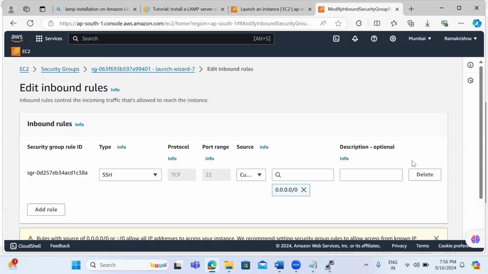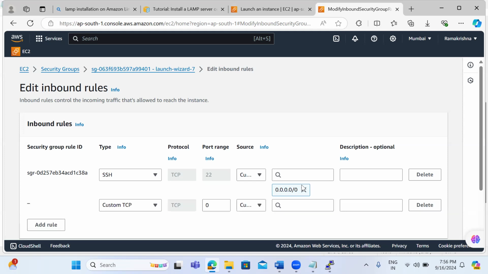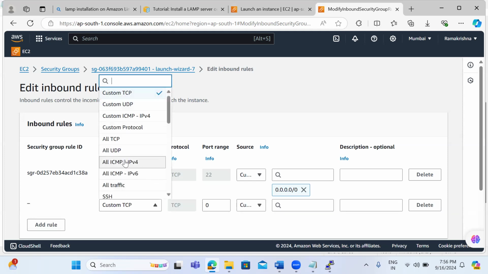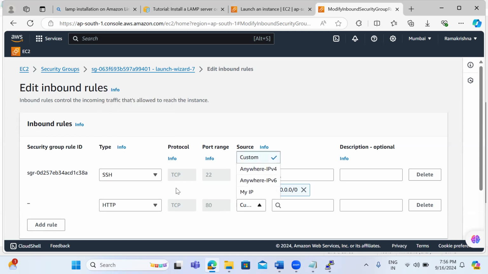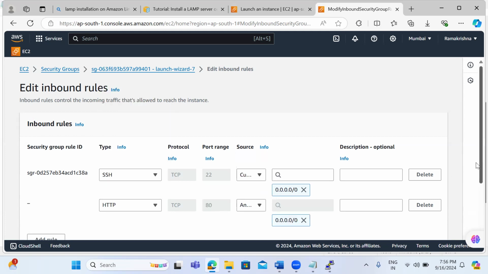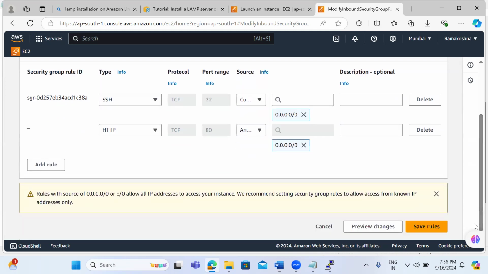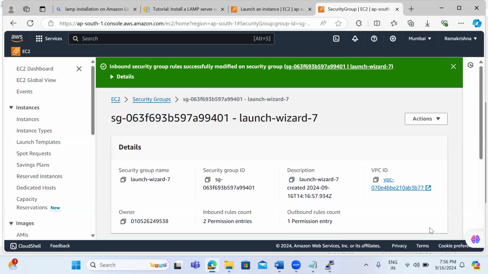Now edit that inbound rule, add rule, then HTTP 80, from anywhere, and save that rule.